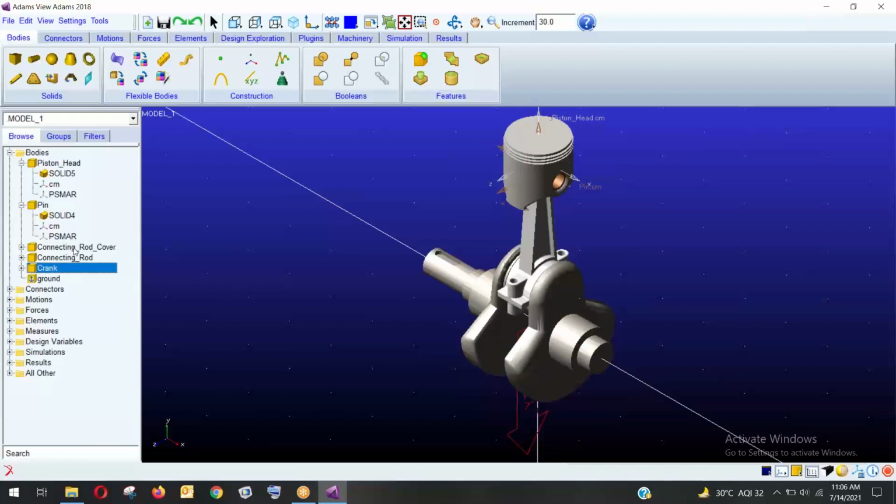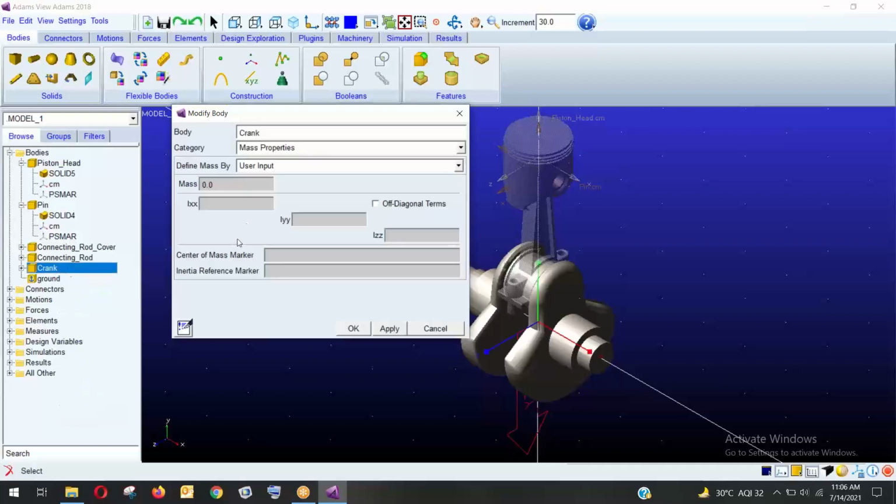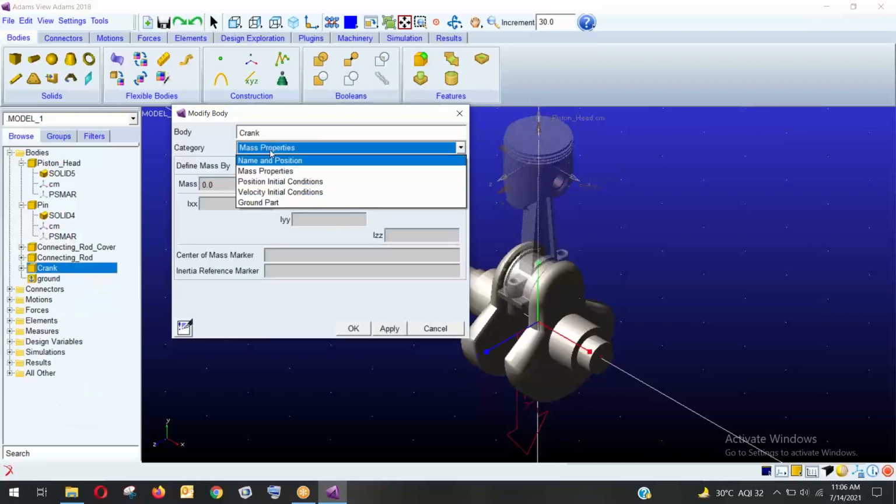Connecting rod cover and connecting rod contain the same material, so I can do one thing. I can create a group of these, and I can put the material in over here. So this one will be the same. So first I'll go to the crank. I will create the material.